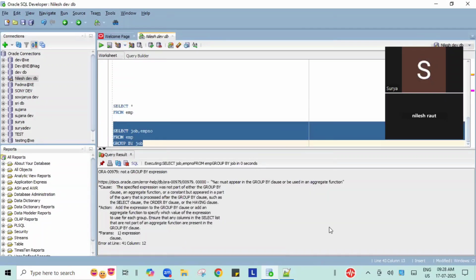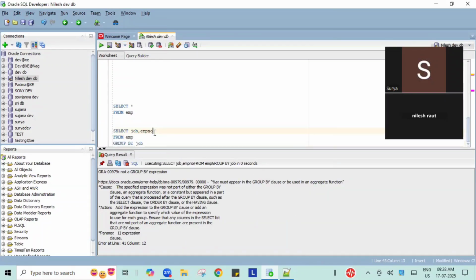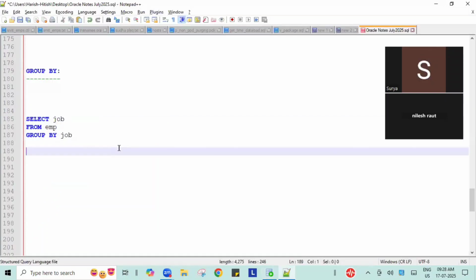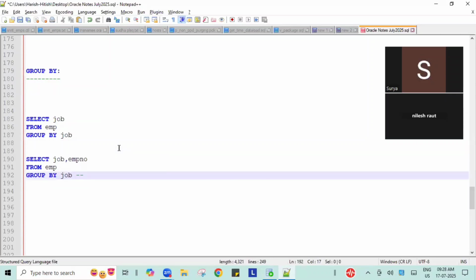Same error, not a group by expression, because now there are two columns in the select clause. So those two should appear in the group by clause also. Whatever columns we have in the select clause, those should be in the group by clause also, otherwise it is an error.